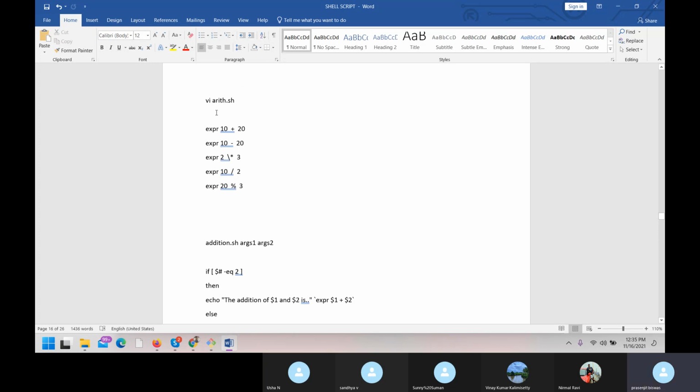So for an expression, if you want to do 10 plus 20, then minus, same symbol, but for multiplication it comes like this.